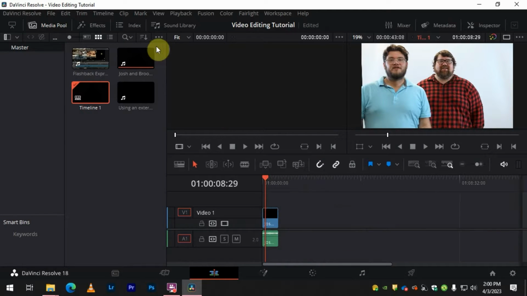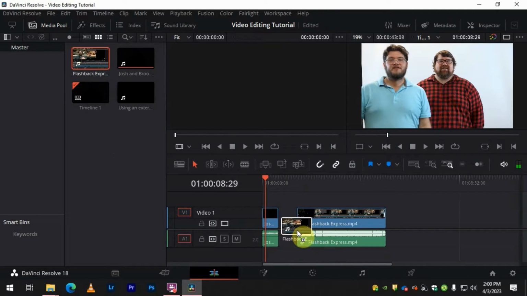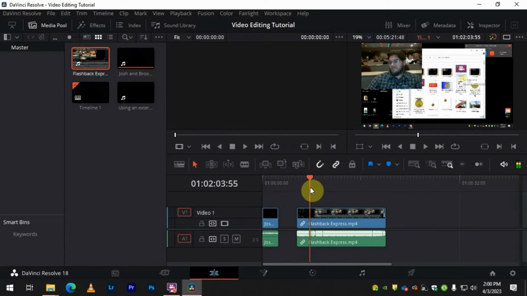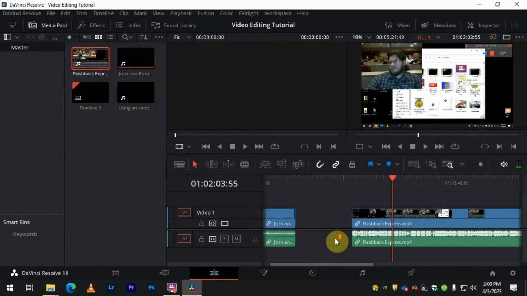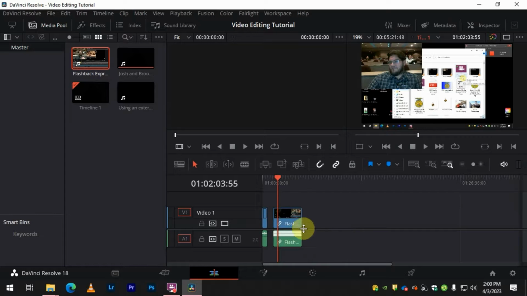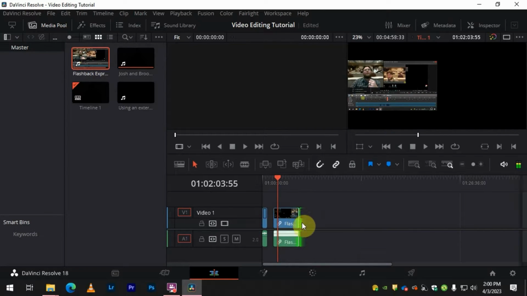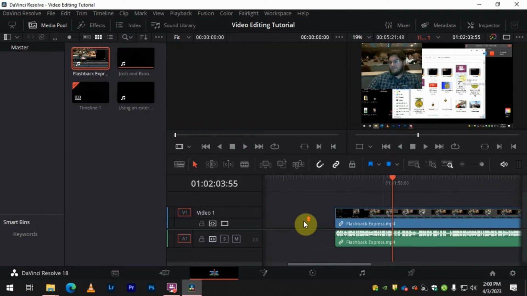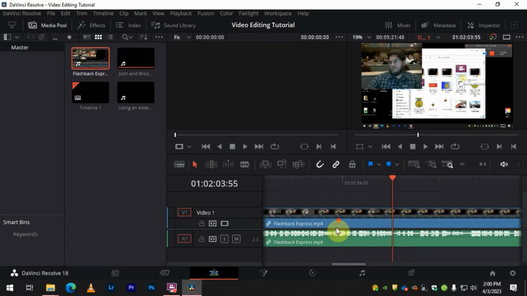So when we pull this out, we want to add our flashback video next. So we're going to drop our Flashback Express recording in here. And you can see we've got what we recorded earlier. And that is really loud. So we're going to go ahead and pull that down. So if you're going to edit on things, you're probably going to want to be at a little bit further out view when you're pulling that media in. And then you probably want to get in a little bit closer as you're trying to edit.